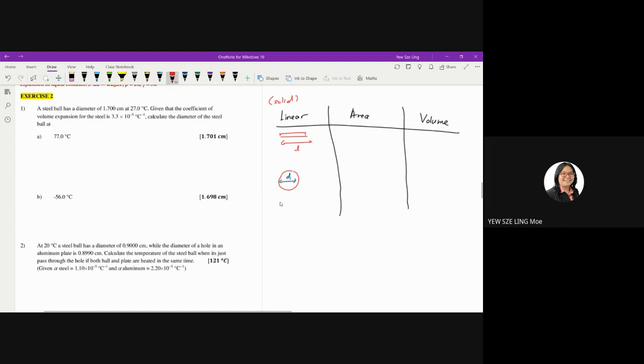Okay, and then if you have a square surface, a square area, then the length we can take as a linear expansion as well, right? So when it comes to linear expansion, the equation is very simple. If you want to calculate the change in the length, then you use delta L equals alpha times the initial length times delta T. If you want to calculate the final length, you just rearrange the equation and obtain final length equals initial length, bracket, 1 plus alpha delta T. So this is the equation.